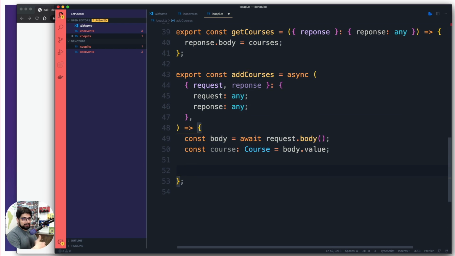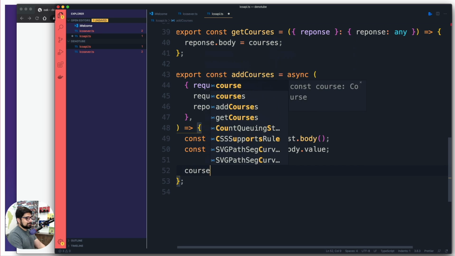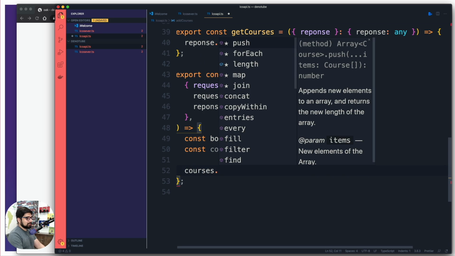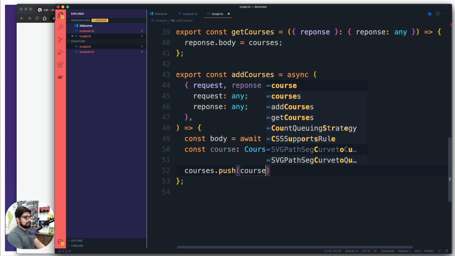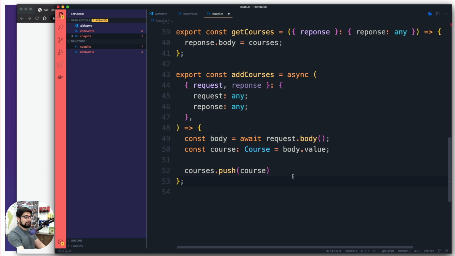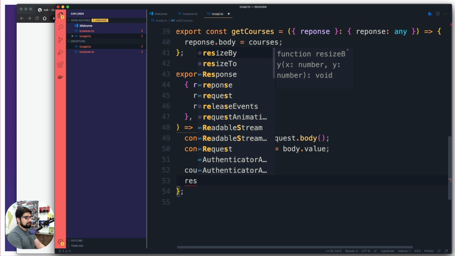Once again, I'm not doing any check here. I'm assuming whatever data the user sends is actually clean. Very bad assumption, but I'm doing that. Then I'm going to simply say, hey, I have an array courses, which can use this method push. And without sanitizing or checking, I'm going to be directly putting this course into that. So basically, whatever comes up from the body.value, I'm directly pushing it into my array. Okay, once that thing is pushed up, I need to send the user some message. So I can simply use this response this time.